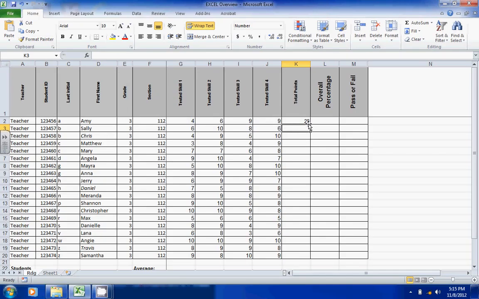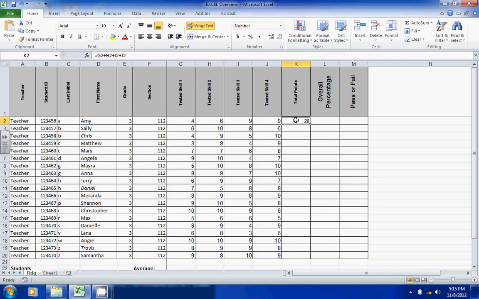Now, as you can see, Excel has added all 4 of these columns, letting me know that the first student in my class has received 28 total points. Just as I mentioned in my last tutorial, you can autofill columns as well. Now in this case, if I want the same formula to be applied to all the other students in the class, I don't have to retype this formula in every time.